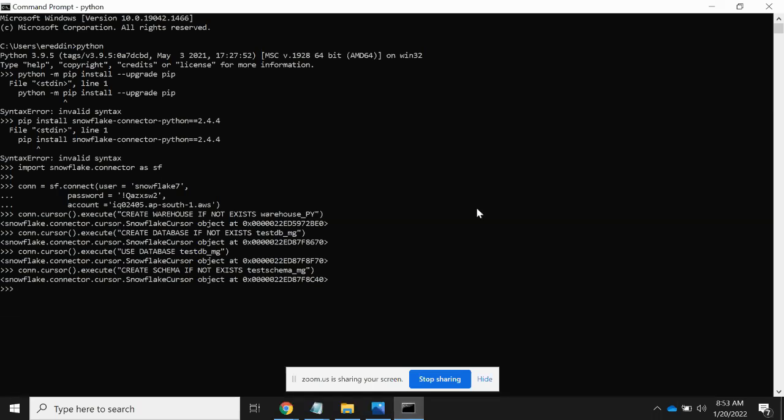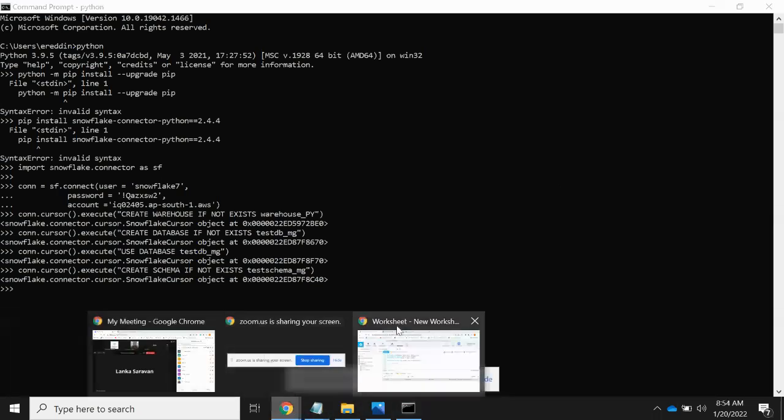I mean the user role. Generally it will be connected to the role. So system admin, right? The default role, system admin, will be available. If you want to give access otherwise, we need to switch the role. Exactly, we need to switch the role. It's a good one.